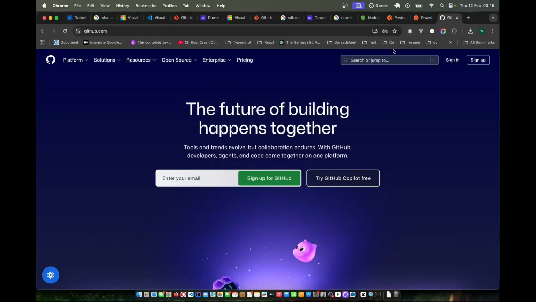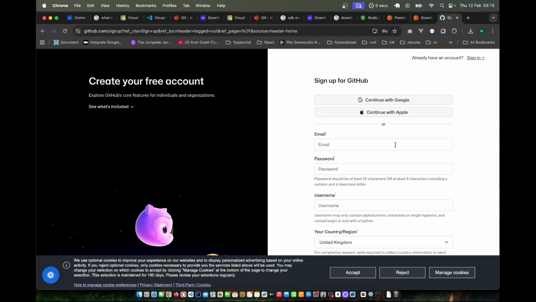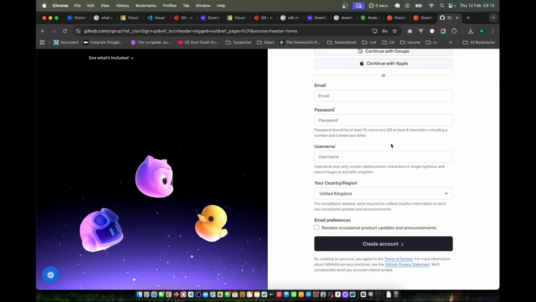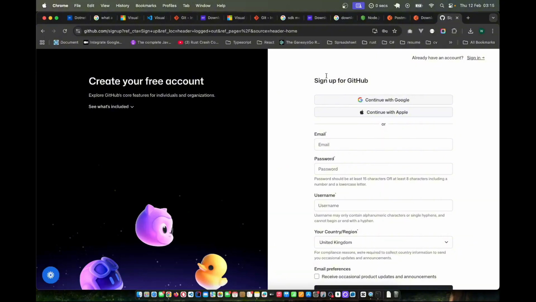When you go to github.com, you should see this. Just click sign up and input your personal details. That's pretty much it for this section.